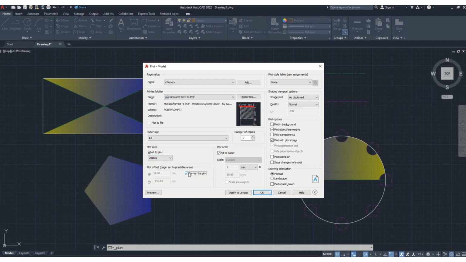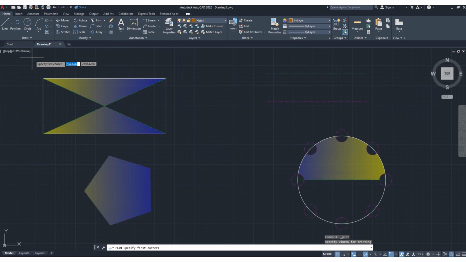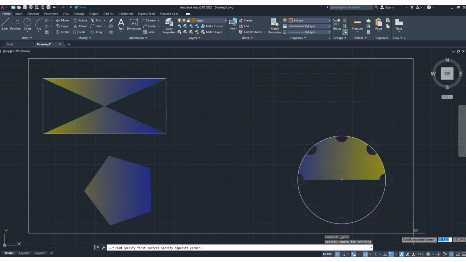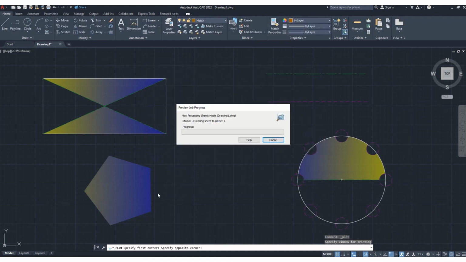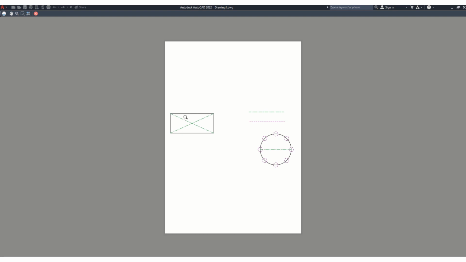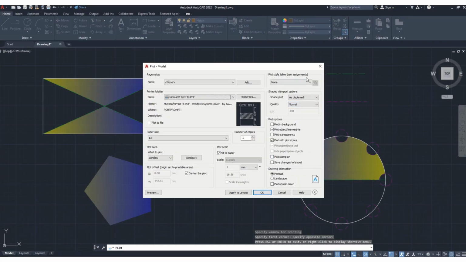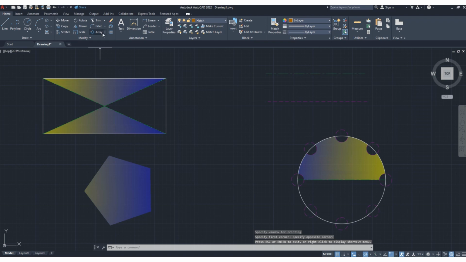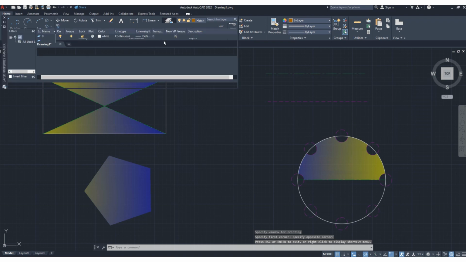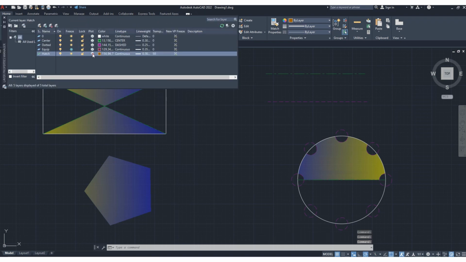Okay, go center, window, preview. You can see the hatch gradient is not there. Okay, so in this way we can control from the hatch layer.